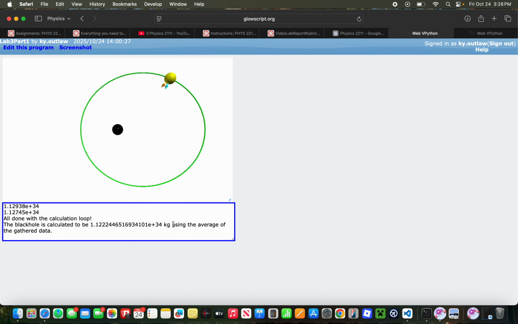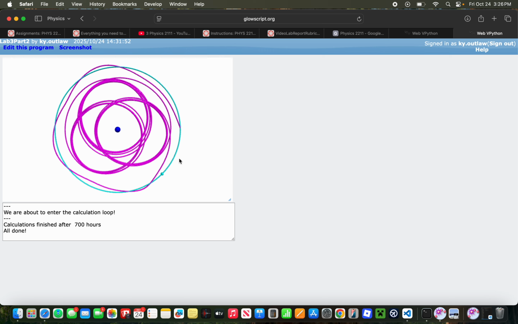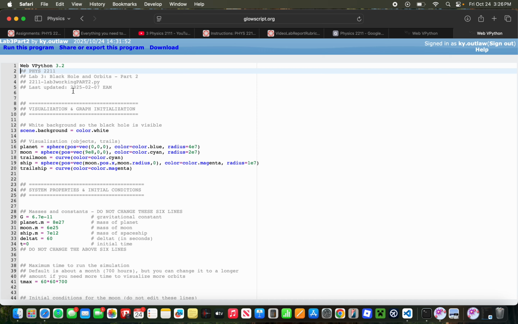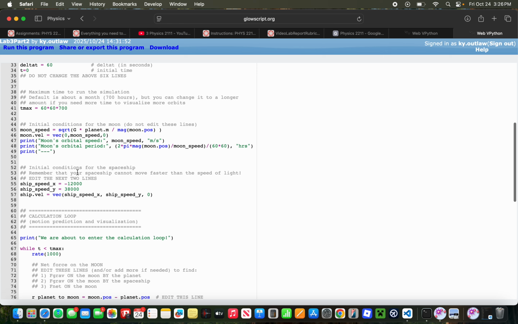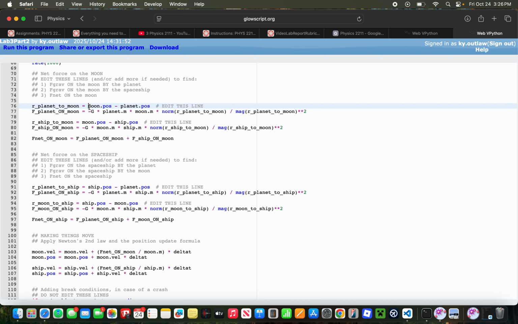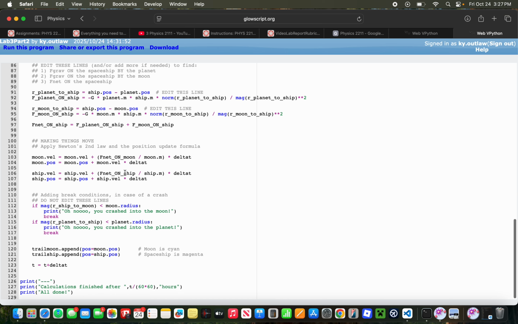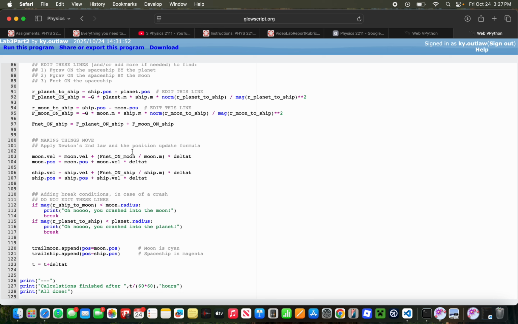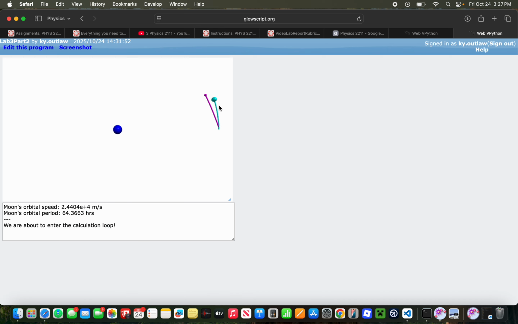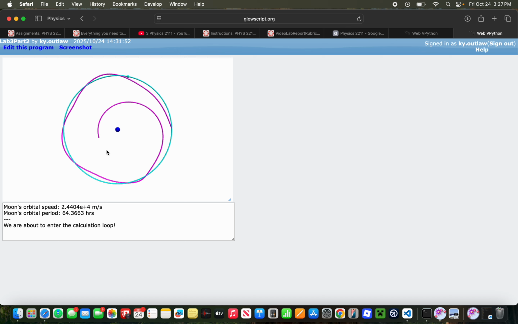Then we go to the second one. Here's our second one. This would be the end result model. Here are our initial velocities from those two parts, and we found the different radii between the objects, and then universal gravitation, same for that. We did it 4 times to show the relationship between each object. Then we update the velocities and positions, and when we run it, we can see how the ship is more affected by the moon in these situations, and then it gets taken over by the planet.